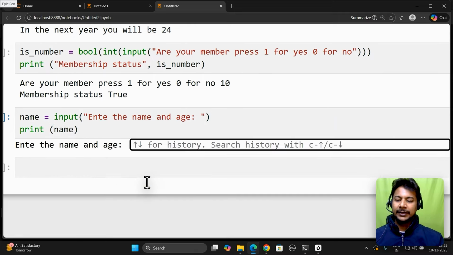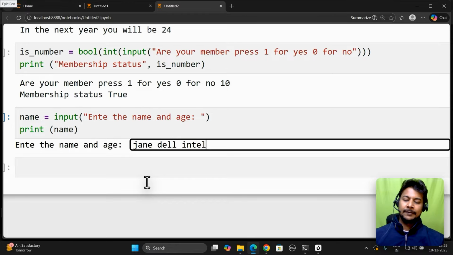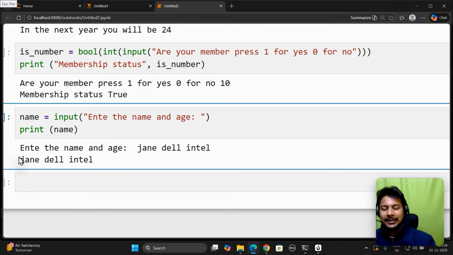It is asking for the name and age. If I enter Jane, Dell, Intel, I'm getting Jane, Dell, Intel.